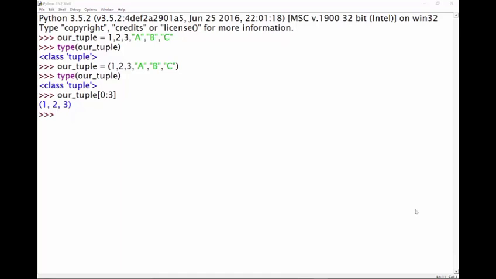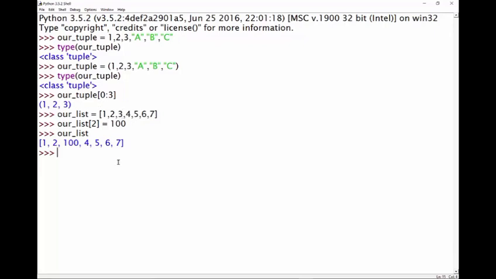Simple. So the only real difference between tuples and lists is that you cannot change tuples after you've created them. Lists are mutable and therefore can be changed. Tuples, like strings, are immutable and cannot be changed after they've been defined. So if I make a list called our list, and I set that equal to 1, 2, 3, 4, 5, 6, 7, now I can actually change index 2 of the list, like this, our list, index 2, and set that equal to 100. Now if I show you our list, we're going to see that 100 has replaced 3, because 3 was in index 2. So that works fine for lists.